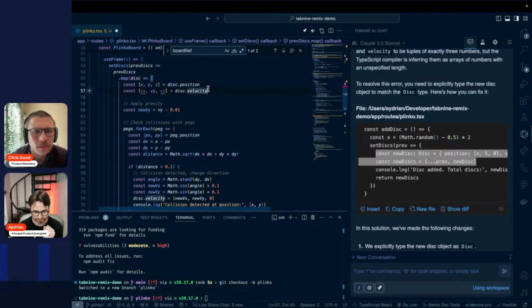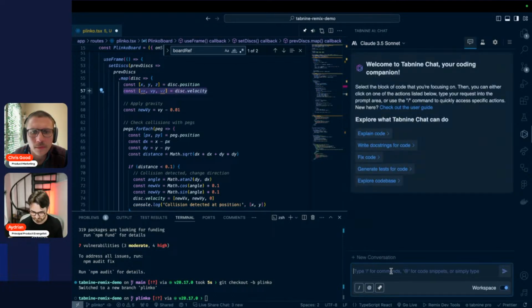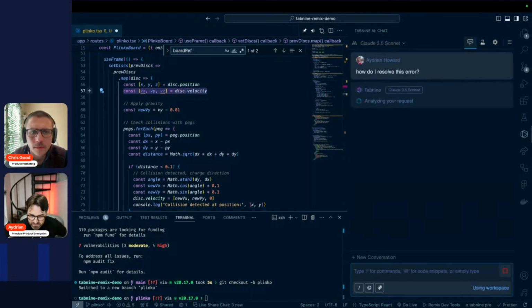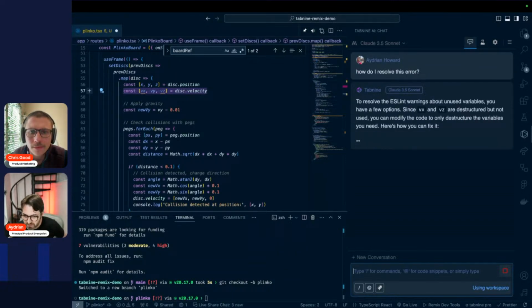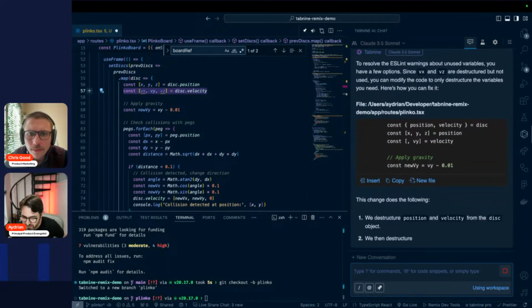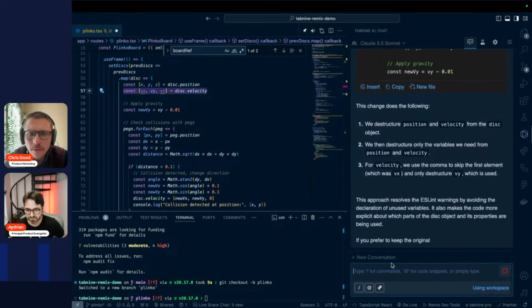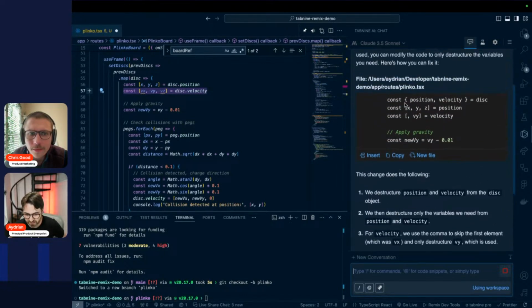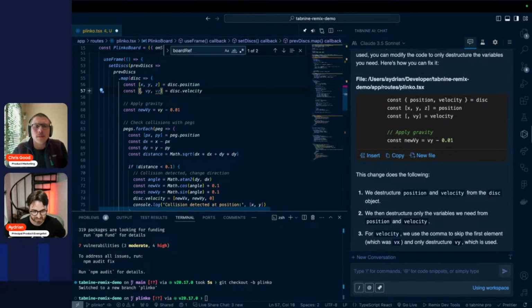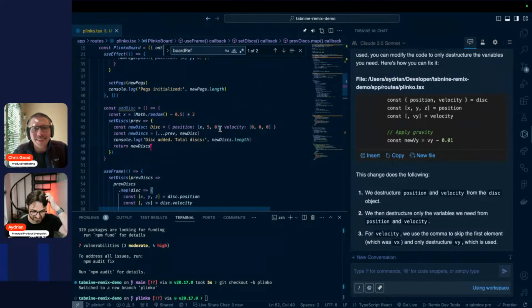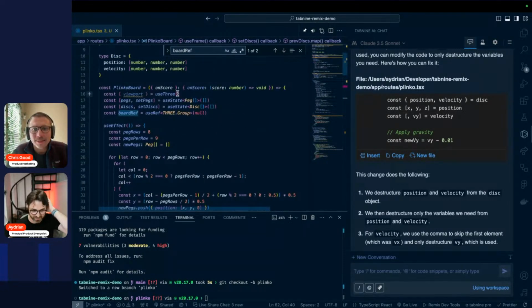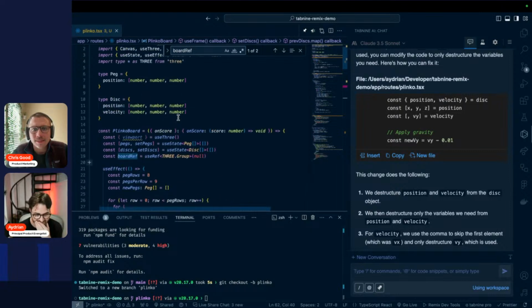So hold on, let's just do this real quick. It's not an error, it's a warning. Yeah, that's what it is. I've seen this before. So we're actually just not naming it. So this is like nothing. Add disk, we'll work on that. Viewport, don't know why that's in there and not being used.